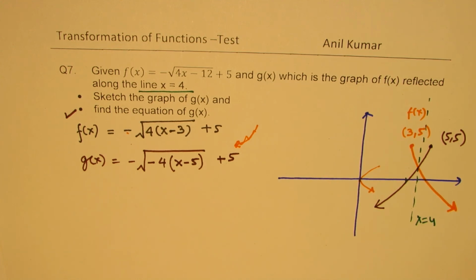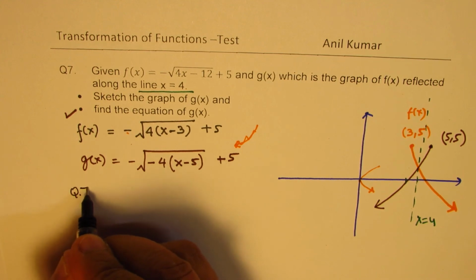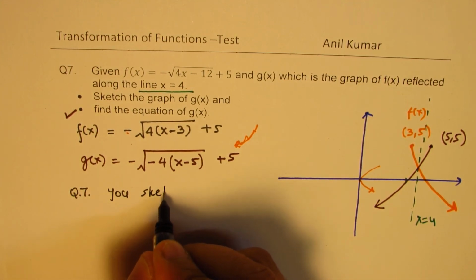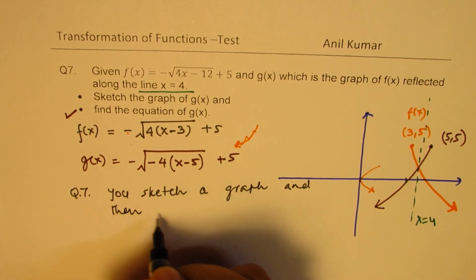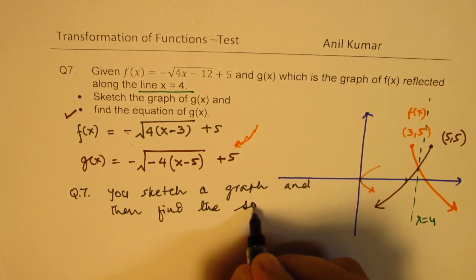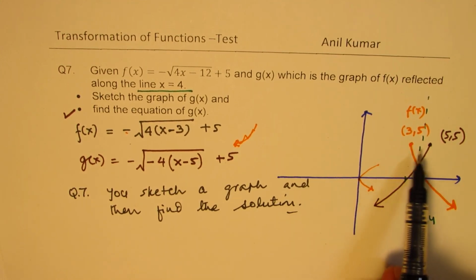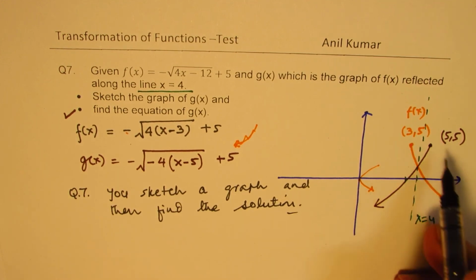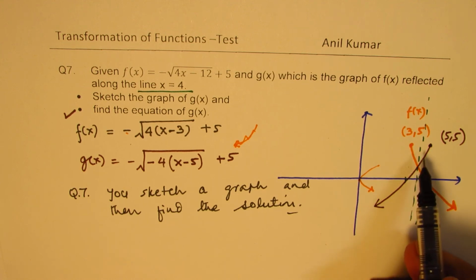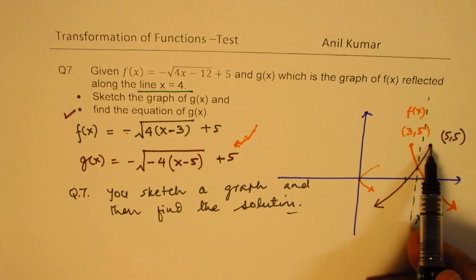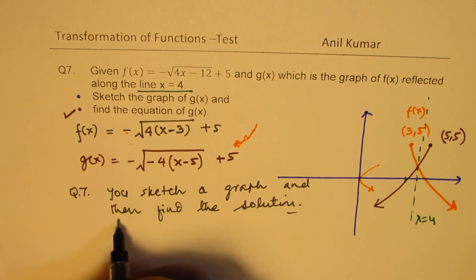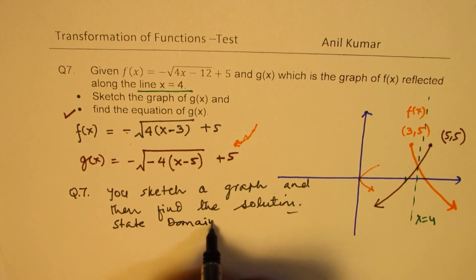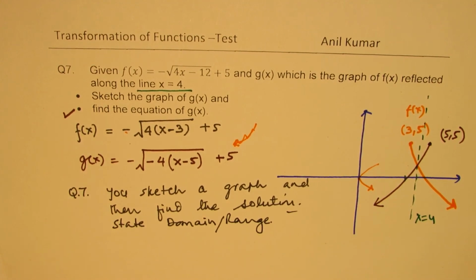What I will suggest is, that's a question for you, which is question 7. You sketch a graph and then find the answer. Clear? So for the time being, I'm giving you a hint on how to do it. So that is your line x equals 4, it gets reflected. All of the stretches and compressions remain the same. The only thing is it has an additional reflection on the y-axis, and that is the point where it actually finally starts from. And therefore, that becomes your starting point. So once you do that, then also state the domain and range. Is that clear? So that will make it more interesting.